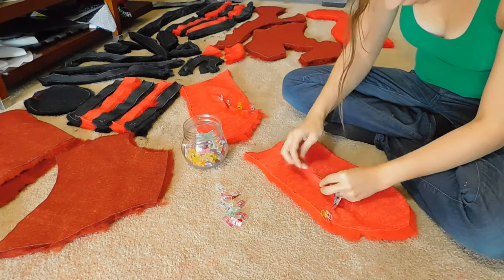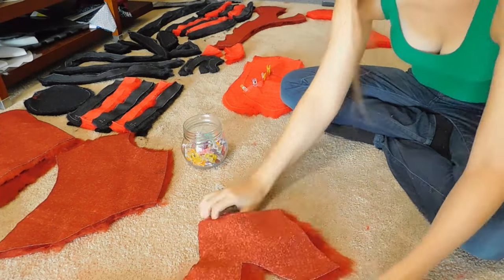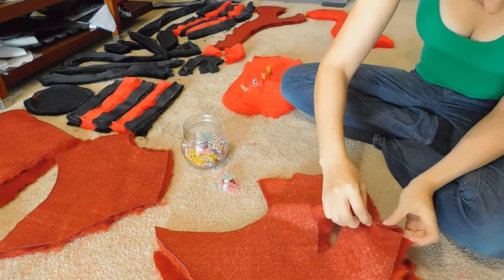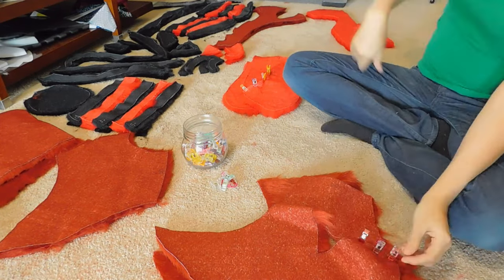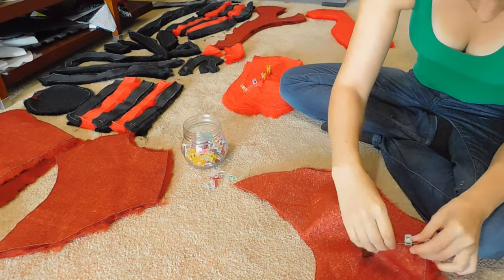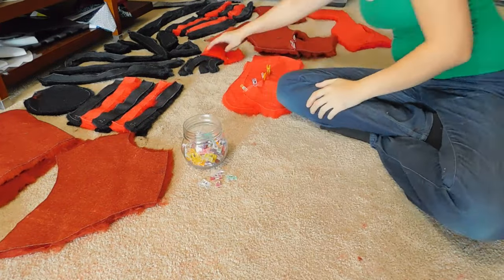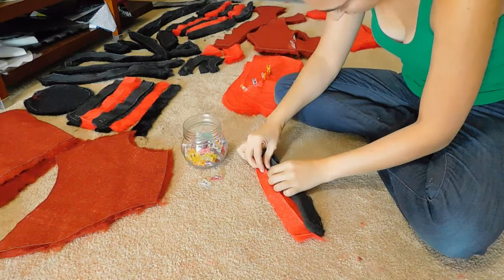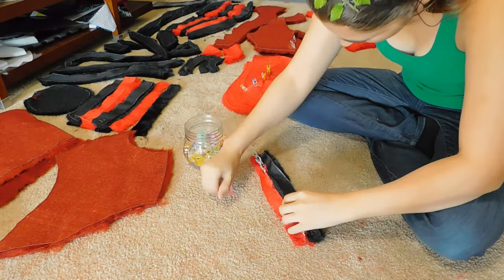After that, I'm going to start pinning as many of these pieces as I possibly can that I know I can run through my sewing machine, because anytime you can seize the opportunity to use your sewing machine on something, rather than trying to sew it by hand, take that opportunity every time. Sew it on the machine, have that stability and that speed, and avoid hand sewing because it just takes absolutely forever.